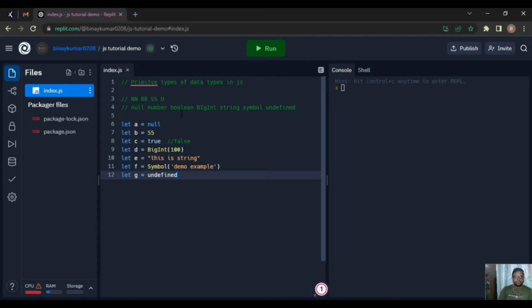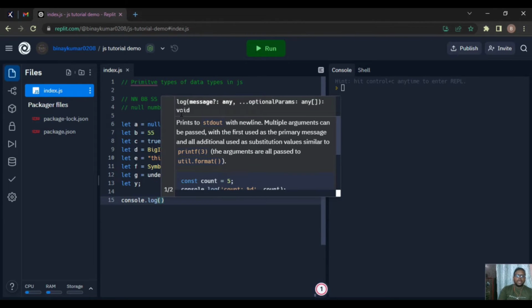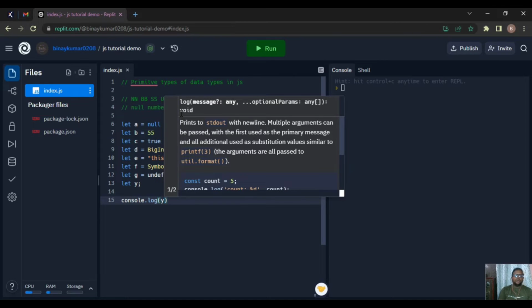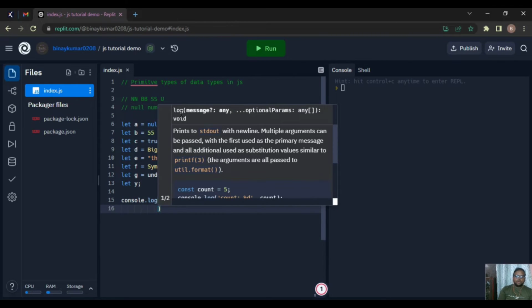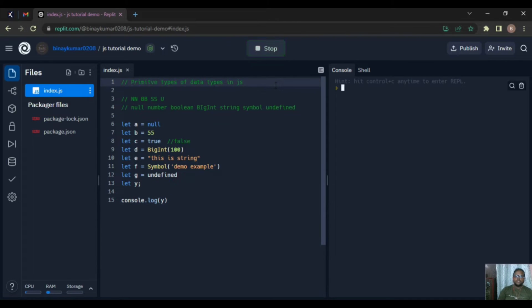Undefined can also be defined like this: let y. Once we console log this, we will see the result. So what we have to do is just write console.log, and in it, if we pass y, we will see undefined.